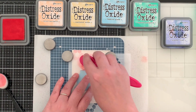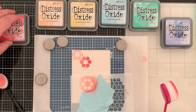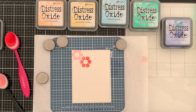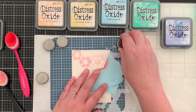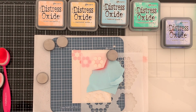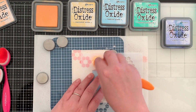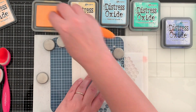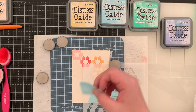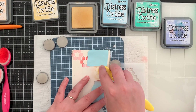Then I started with that first little honeycomb and I made sure to mask off the edges. Just to make sure that I didn't get any ink where I didn't want to. Also, don't forget to mask off the edge of your stencil as well, because, yeah, ask me how I know. I've had that happen many times, that I masked off other areas of the stencil, but I forgot the edge, so I was left with an ink smudge.